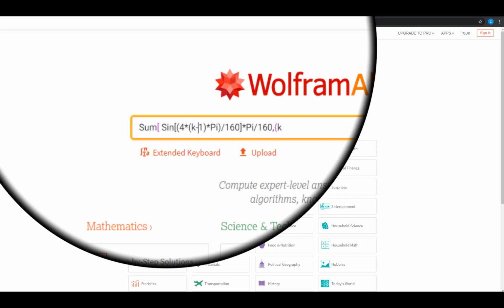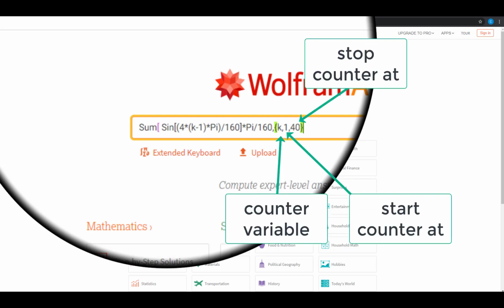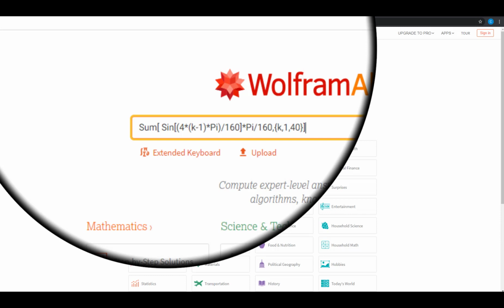That tells it what our counter is. Then I give the starting value of the counter, which we wanted to start at 1, and the stopping value, which in our case we wanted to stop at 40. Then we close that brace for that information. The last thing I've got to do is close the functional argument for the sum command. Okay?